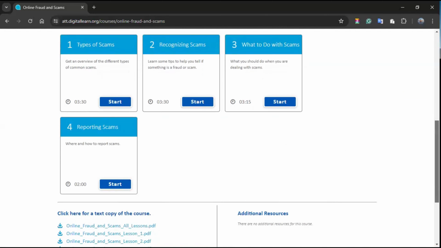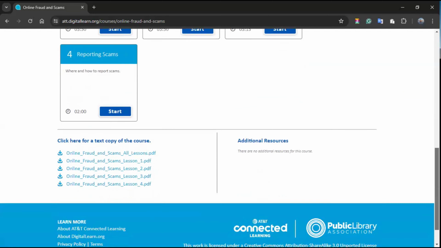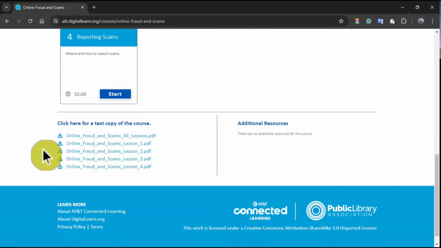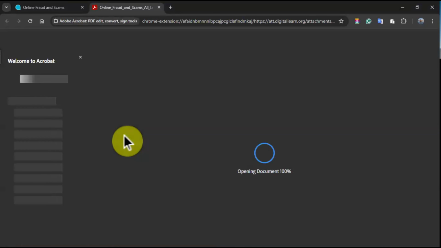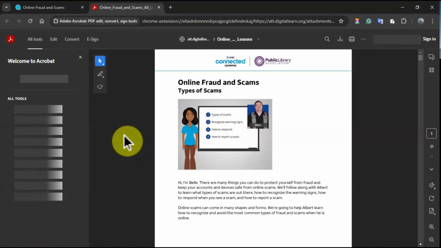But I want to draw your attention to this part right here, because not only do you have the interactive option, but you also have this PDF option that allows you to read on top of going through the lesson itself. So when you click the PDF, it will display a document with the information of that particular lesson.